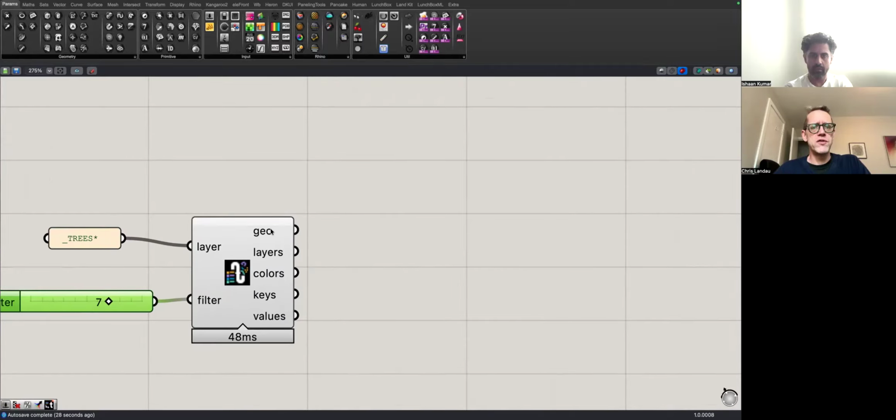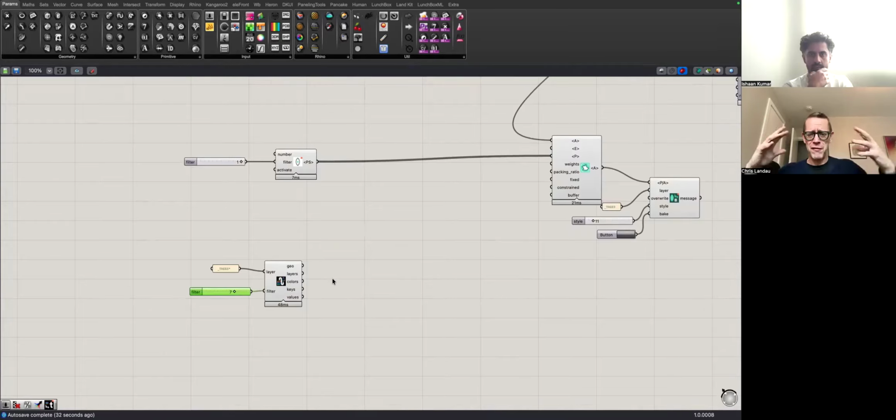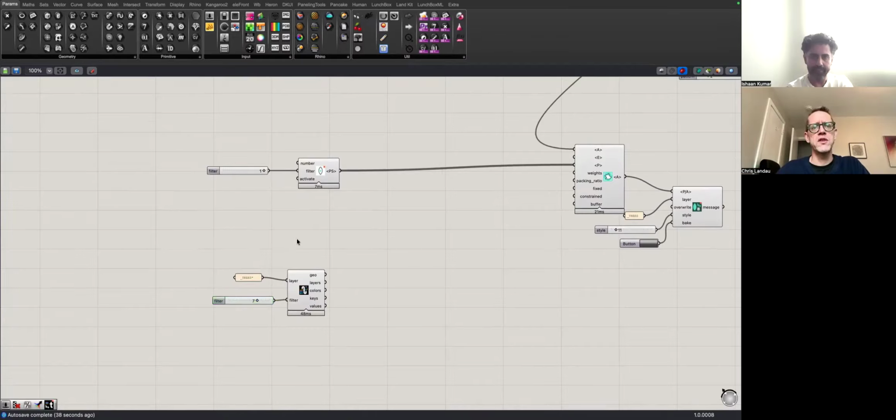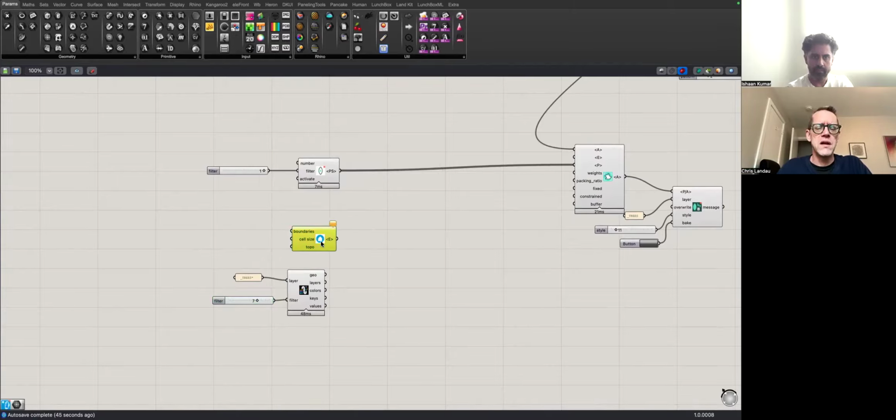So now I have a bunch of geometry. And what am I missing? I'm missing some kind of environment that collects that sunshade information. So we'll create what's called an environment. This is a new thing. We haven't talked about this at all.